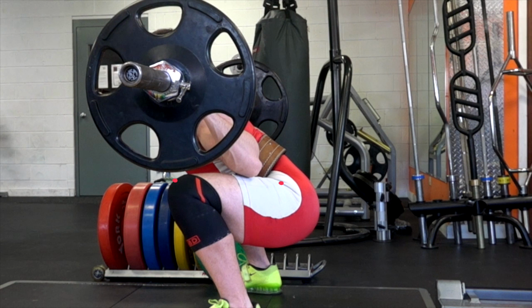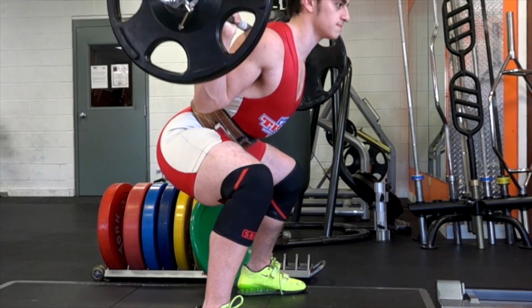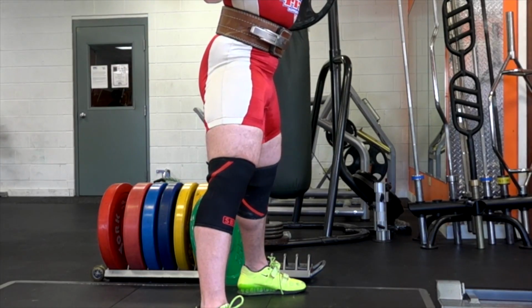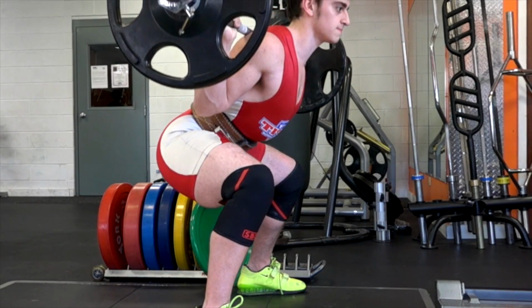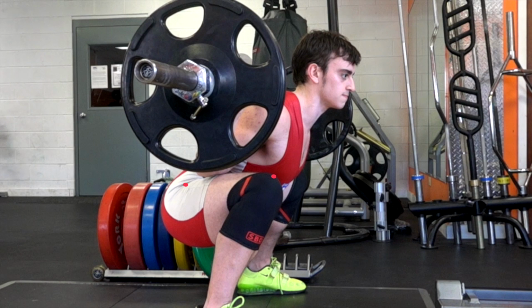And again, it will show the plane broken at that point. So here is squat number 4, and this squat, let's see here, that was deep. So that was a deep squat, perfectly safe for national or international competition. And we're going to freeze the frame here, and you see here how low the hip crease is compared to the top of the knee. So again, this would be no question at a national or international meet.